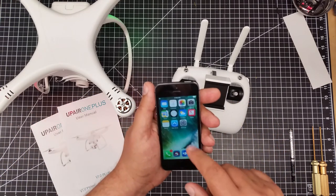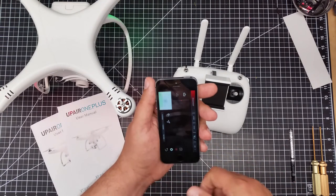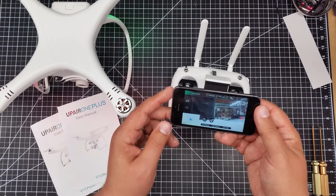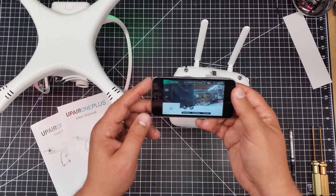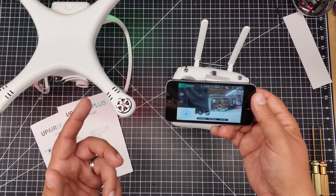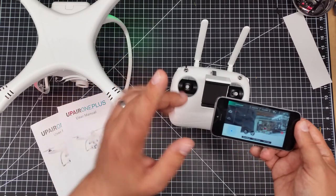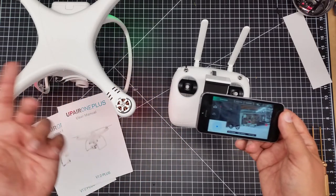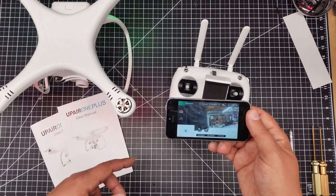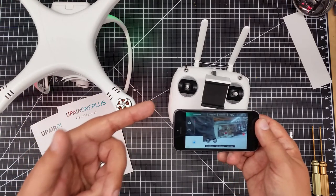I'm going to go back and start the UpAir drone app. I don't know why it says camera not responding, but I'm all connected. As you can see, I'm now connected and life is good. So if you're running into this problem, this is how you connect to the Wi-Fi of the UpAir, and that is the password: 1-2-3-4-1-2-3-4. The only way I actually did find it is I hooked up an Android device, went in there, and set it.